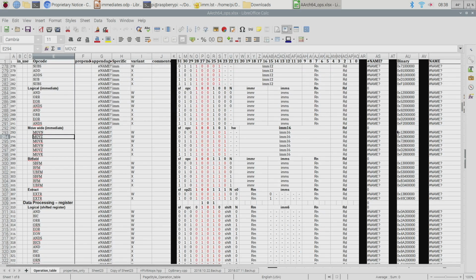All right, so let me go back to the spreadsheet thing here for a second. Which instruction was it that we were on? We were on this one, which is going to get encoded. Let me blow this up a little bit so that we can see it better, if it'll cooperate.